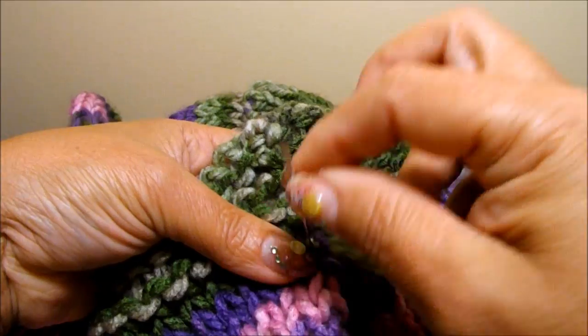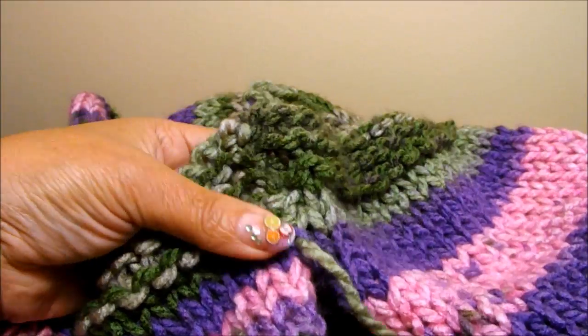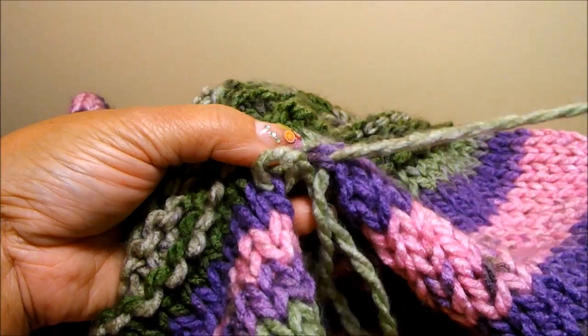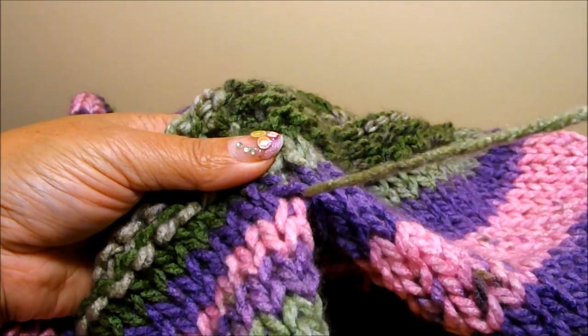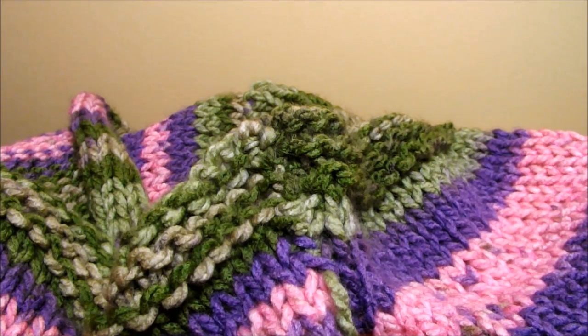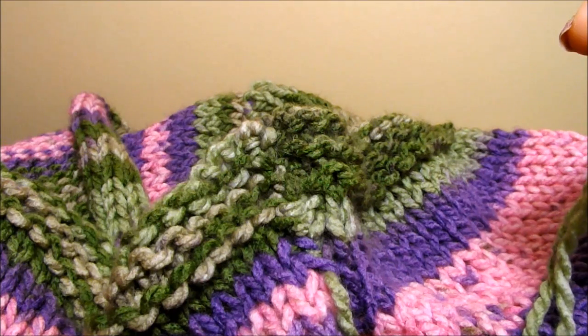And you're gonna continue doing this in a zigzag, and don't pull too tight, because you want it nice and loose. And you grab this one in this side, this one in this side. Make sure that you grab the right one, and you're gonna continue all the way until you have 20 centimeters open, 20 and a half. You try it on, and if that's the opening that you like, you just reinforce that there and lose your tail, and do the same on the other side.